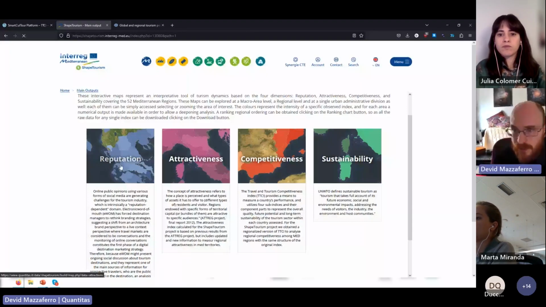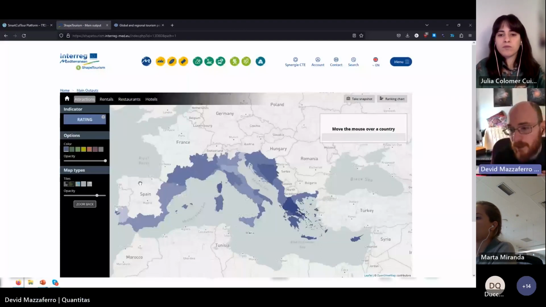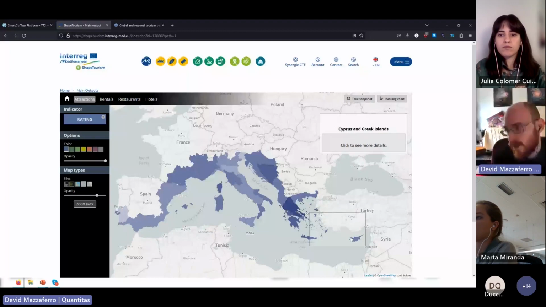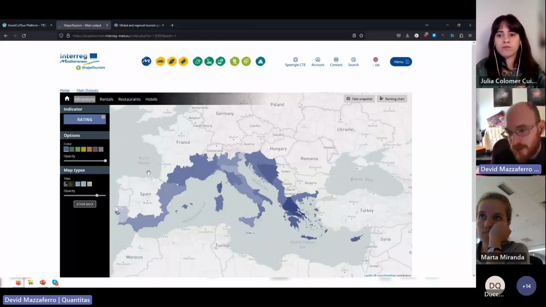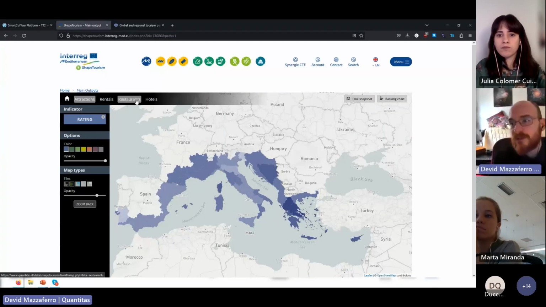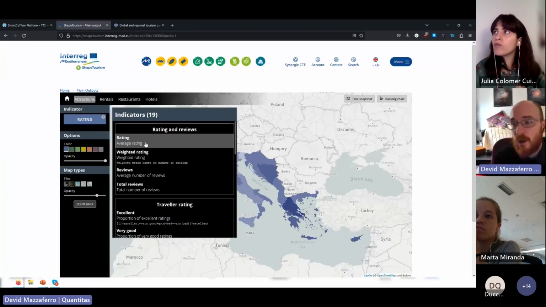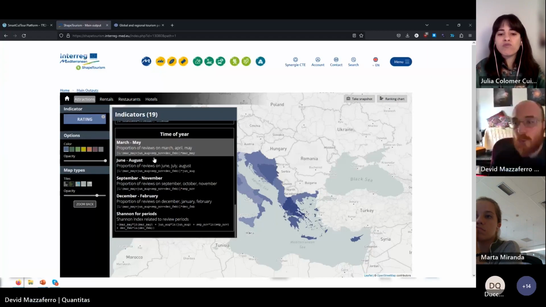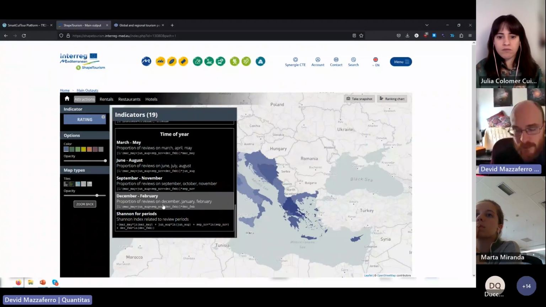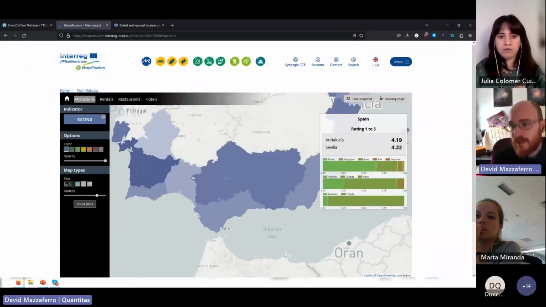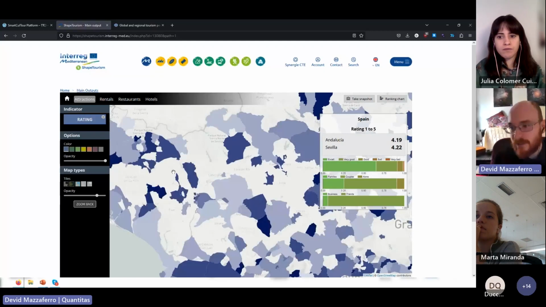So if we go, for example, in the reputation maps, we can see these are the mapped regions. As we can see, the Danube Delta is not present, nor is Finland. Unfortunately, Extremadura is just outside, but we can choose between attractions, rentals, restaurants, hotels. Every one of these dimensions has their own indicators, which you can explore from this list. So for example, in attractions, you may want the average rating, or what the influx of visitors is during a certain period of the year. And we can see that not only do we have a regional index, we can go even deeper and see really close.